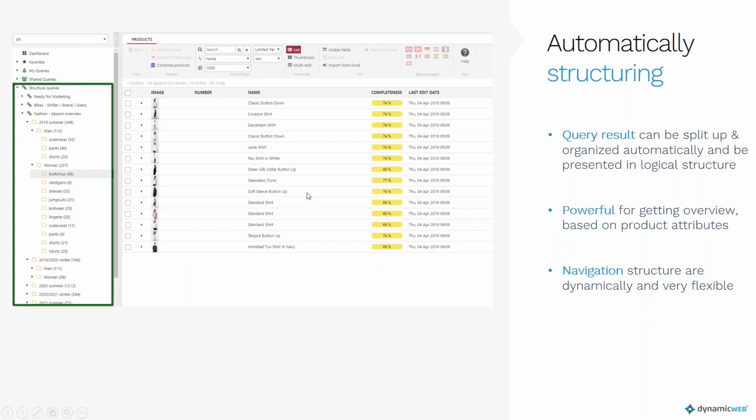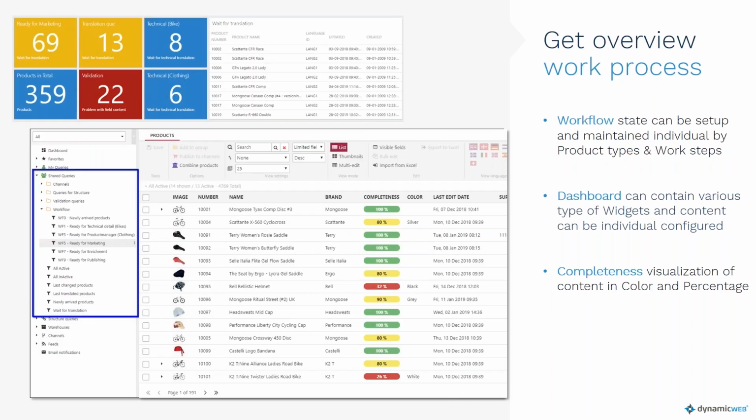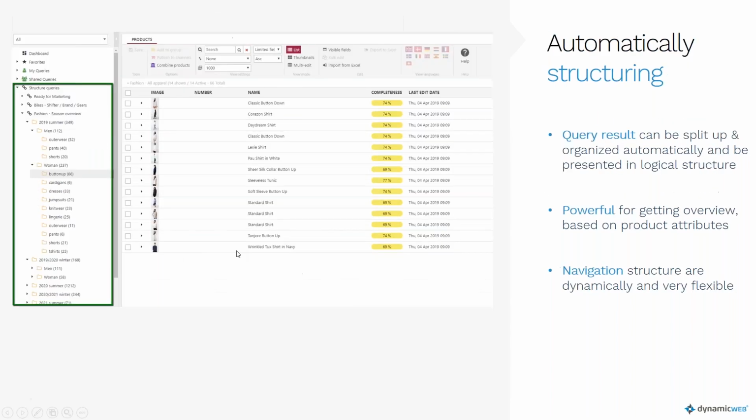Now it could also be that in some of these steps, the amount of products is so huge that instead of searching maybe 3,000-4,000 products in this result list, you want them to be organized into a dynamic structure. That means we can, on top of a query, add a functionality that spreads your products into a structure depending on some of the attributes on the product itself. Again, I will show this when we come to the demo system.